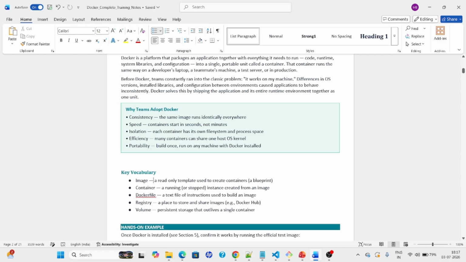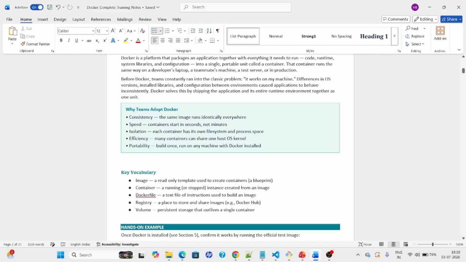This is very important. Even as a beginner in Docker, you should know what is an image and what is a container. So an image is a read-only template used to create containers. It is a very small unit. Nothing else will be there, just a read-only template, and it is used to create containers. Once you create an image, you can't do anything with it. It is just going to be used to create a container. It is a blueprint of a container, where we can create a container by using the image. Without an image, we can't create a container.